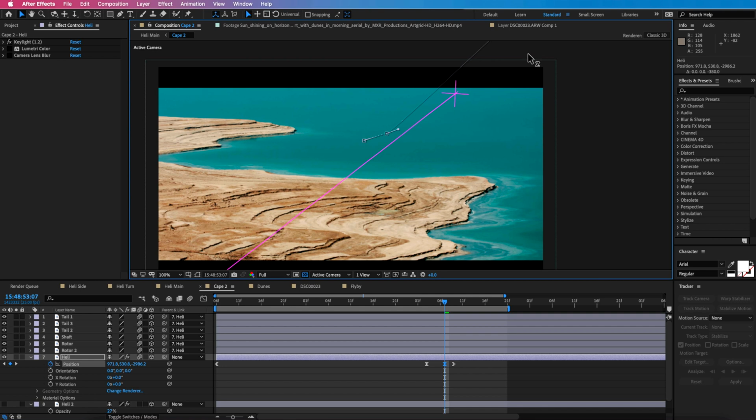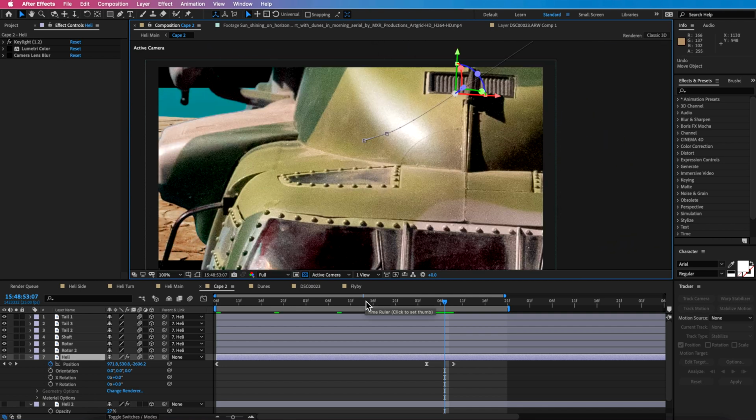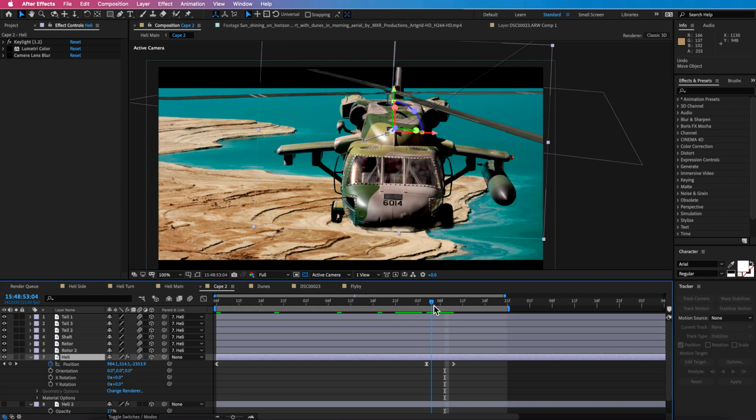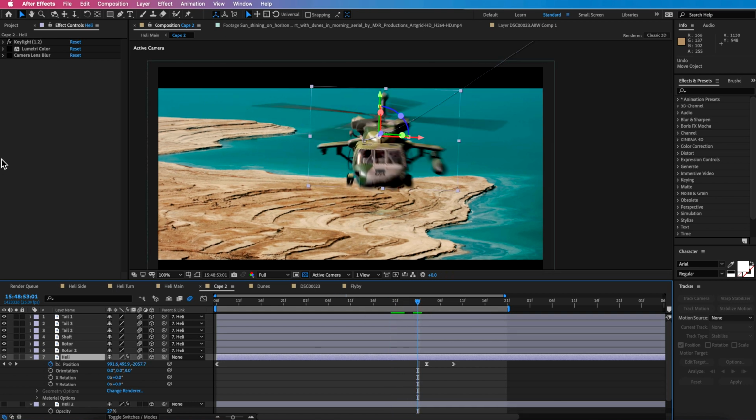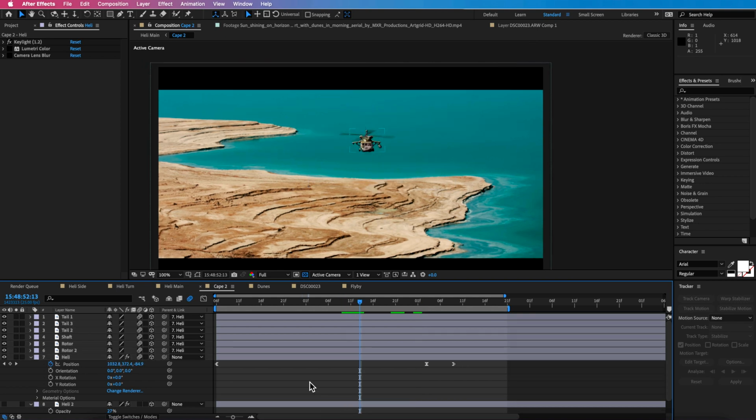So it's quite small in the distance of our scene, and then as it's flying towards the camera, it's going to grow in size as it flies through the camera. I'm just using the Z position here to animate that all the way through. So that's all I did to animate the position of that helicopter flying through. Then over the top, I just added motion blur, and that just tied the entire effect together.